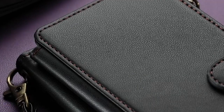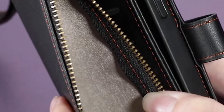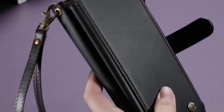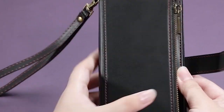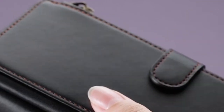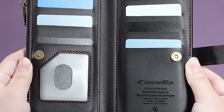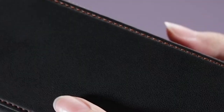At number 4 is CaseMi. The CaseMi Phone Wallet Case offers both style and functionality for Samsung Galaxy S24 Ultra users. Crafted from premium PU leather and featuring a soft TPU inner shell, this case ensures durability and hand comfort in equal measure. Its handmade craftsmanship and reinforced stitching exemplify attention to detail, guaranteeing long-lasting protection for your device. Equipped with RFID blocking technology, it safeguards your card's information from potential theft, a boon for frequent travelers and shoppers alike. With 10 credit card slots and a convenient zipper pocket, this case caters to the organizational needs of both men and women, making it a versatile accessory suitable for all ages.